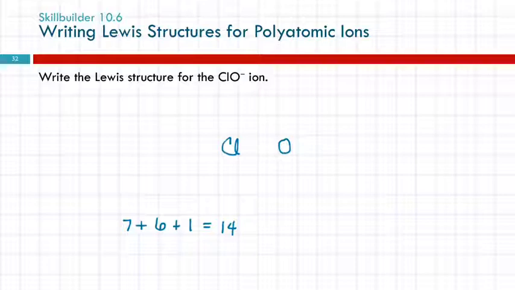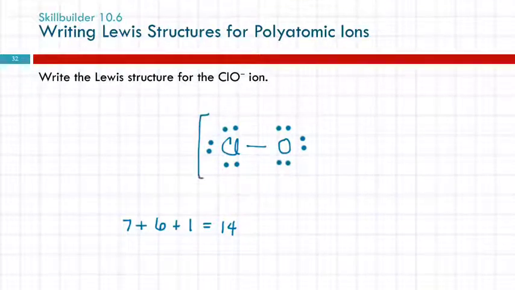So now I'm going to distribute the 14. I'm going to start with a bond, so that's 2, 4, 6, 8, 10, 12, 14. I came to the end. I've got the right number of electrons on there, and they all have an octet, and I didn't have to mess around with double or triple bonds. Not quite finished, though, because this has a charge on it. We put brackets around the whole thing and the charge on the outside. Hypochlorite.